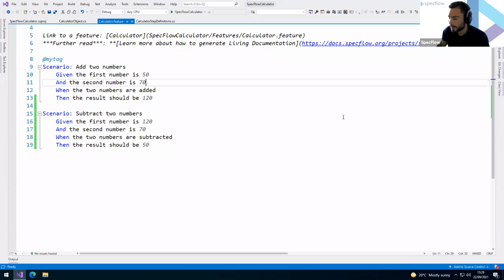So I guess the thing is, having the extension is nice, and being able to add this stuff in the IDE is nice. But what this isn't particularly useful for is people that aren't very technical. So people like your product owners, your business analysts or your scrum masters, anyone that's interested that may not be technical, may not have access to Visual Studio because of licensing issues and all the rest of it. So what I'll show you now is our living documentation plugin.